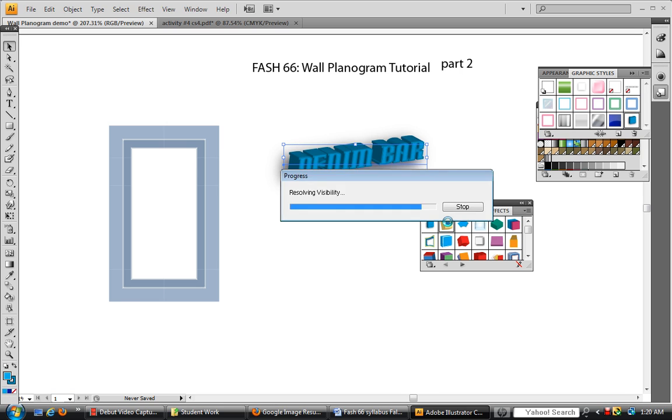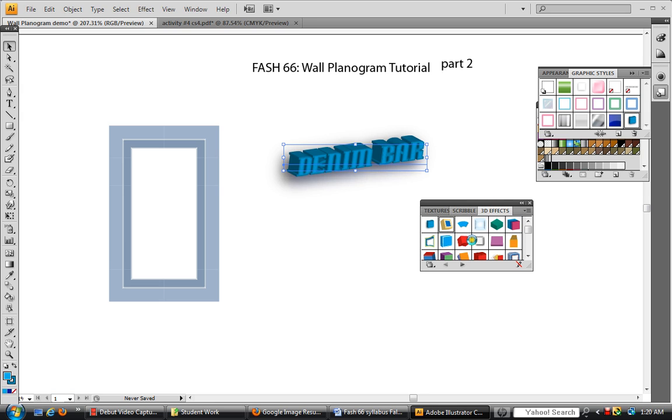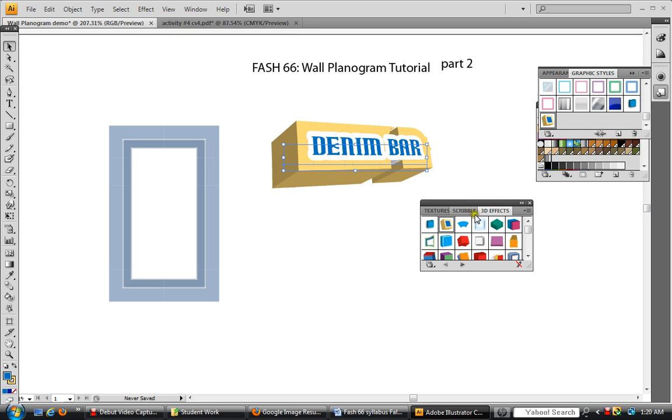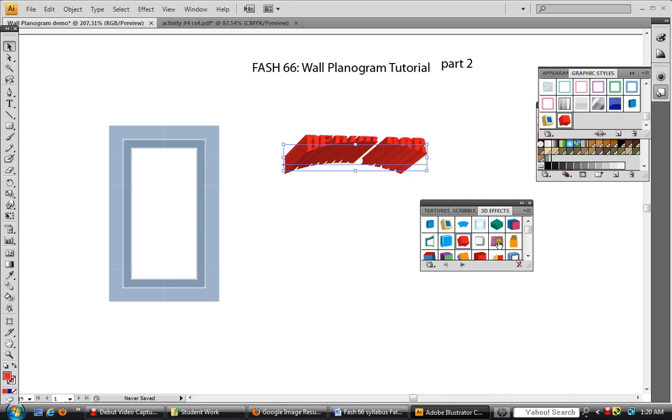I'm sorry again, mine's really slow. But however you see it, that's how it'll do it. So if you're interested in doing a 3D sign, these are kind of neat 3D effects. They're really cool, actually. They're great for signage. So you can definitely have options in creating your own signs by this. The sky's the limit. You just gotta practice.